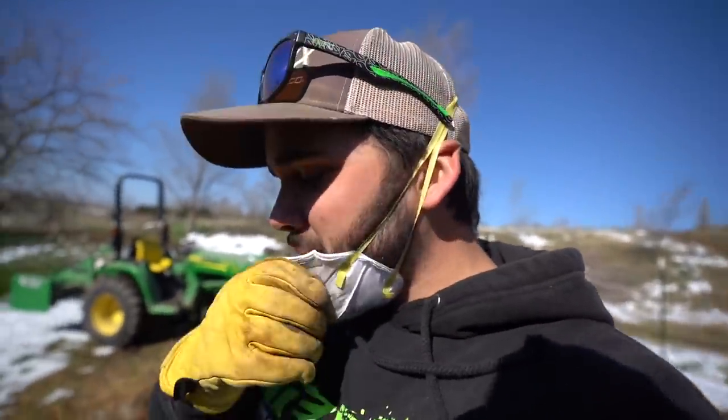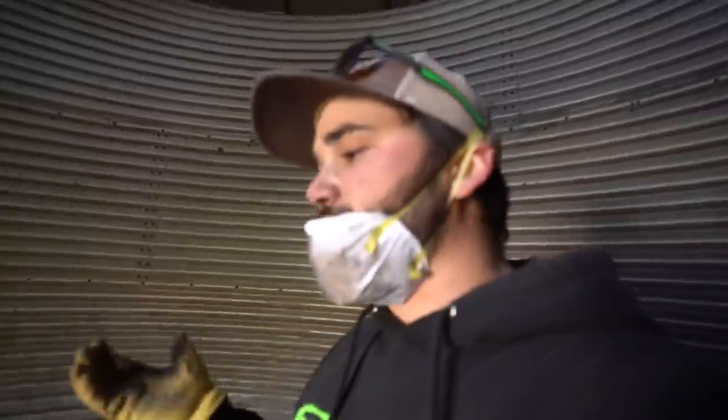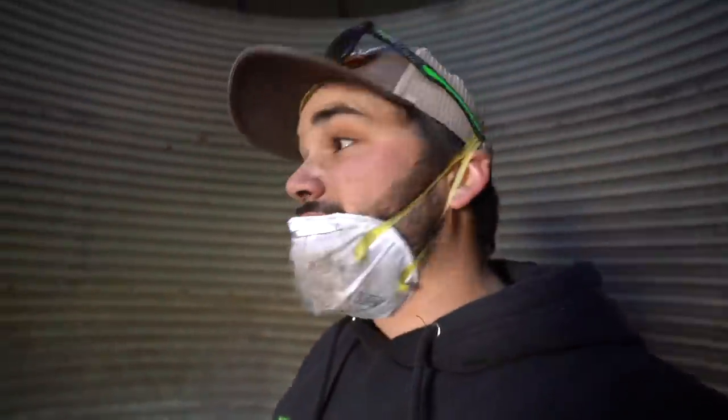Definitely, we're a little bit more susceptible to getting corona now. Our lungs are pretty much KO'd. But hey, look at this. She is clean as a whistle, folks. We were gonna spray it down, but then I realized, well, it's a grain bin. There's no way for the water to drain. It's not bad in here. Like, there's not that much soot and smoke, whatever.